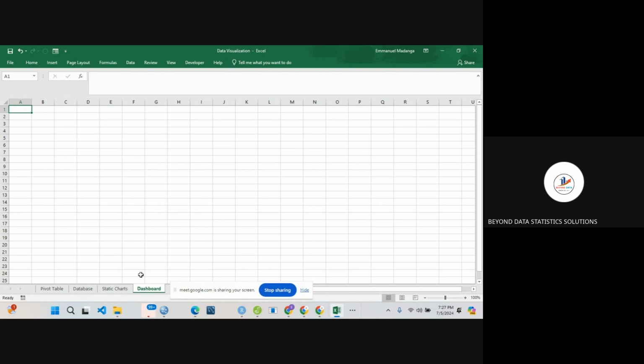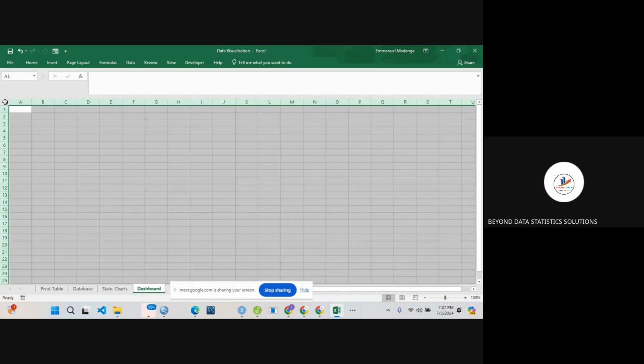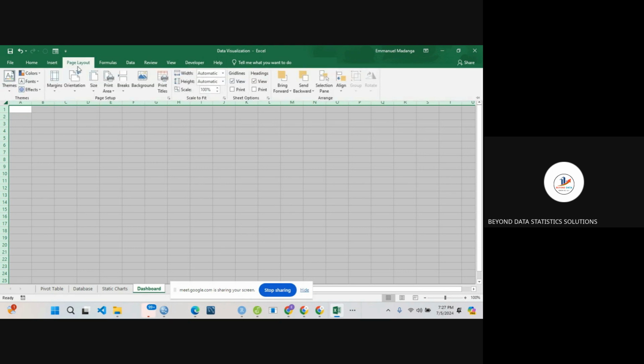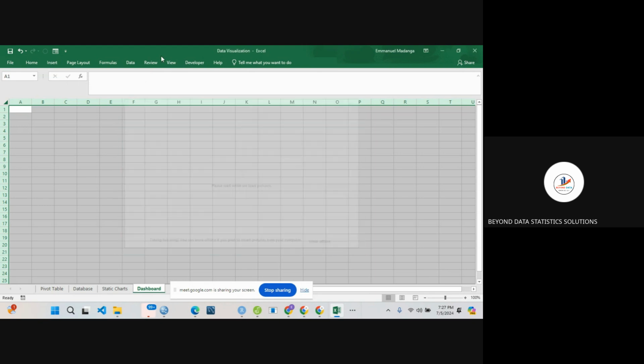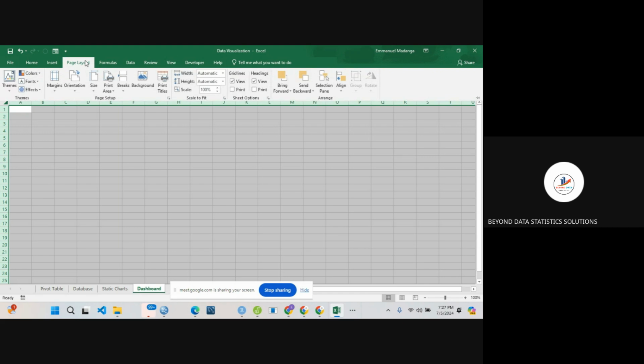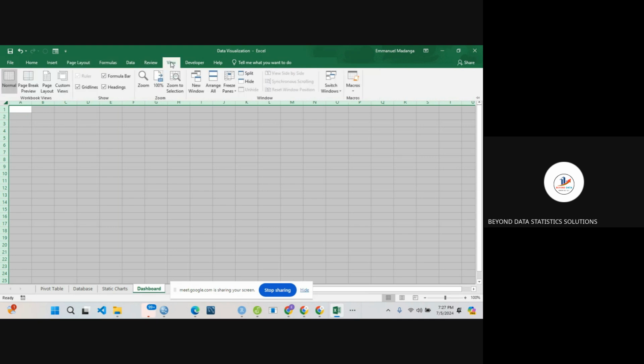And then I will remove these grid lines and also maybe change the color. Under Page Layout, let me first of all start by changing the view.